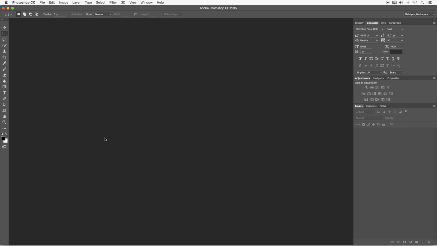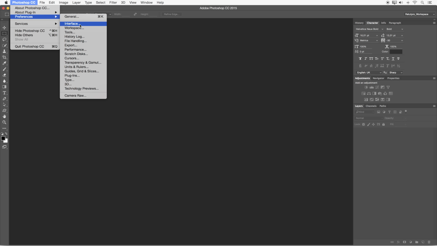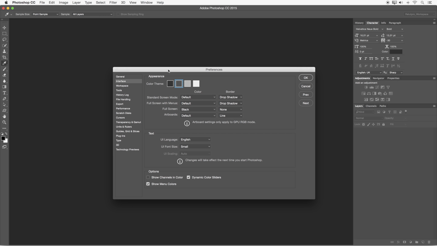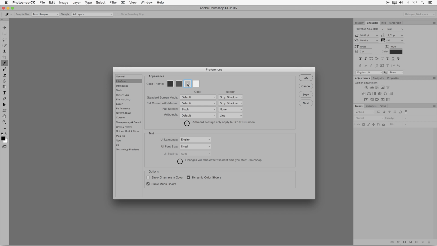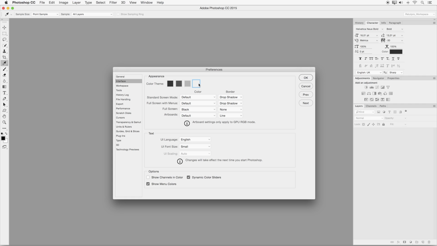Now, normally when you watch a Photoshop tutorial, sometimes you see that the Photoshop color looks different. I mean the whole layout color, either white or a light gray or even a dark gray. So don't panic. It's not a different Photoshop version, like CS6 or CC. It's only an adjustment where you can change it. Simply go to Photoshop CC, Preferences, and under Preferences in the interface, you will see a color theme. I can make my color really dark, light gray, even lighter gray, or white. So again, don't get confused, it's not a different Photoshop version. The user might have just changed the color over here.